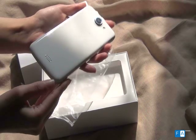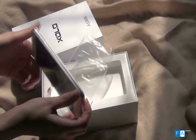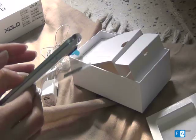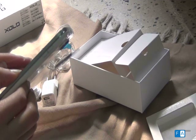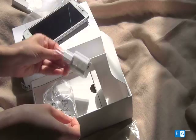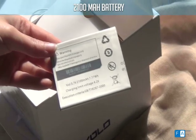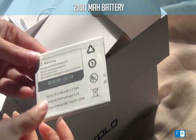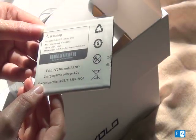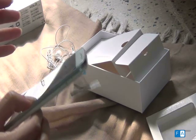We've got a beautiful white handset here that feels light in the hand. The back side has a slight matte finish. Looking at the box contents, there is a very interesting accessory kept right under the phone — an extra screen protector with instructions on how to use it. All the other essentials are here too: a two-pin charger, a pair of hands-free, a USB connector, and a battery that reads 2100 milliamp, which is good.